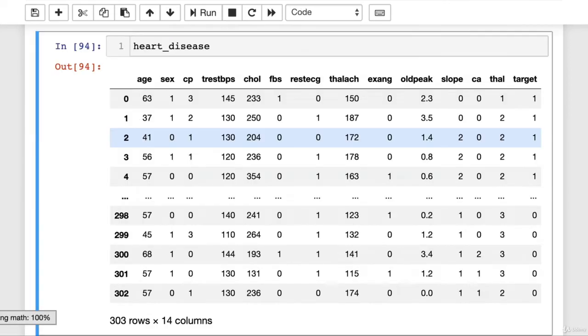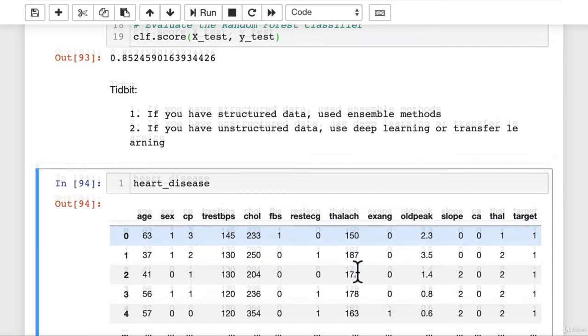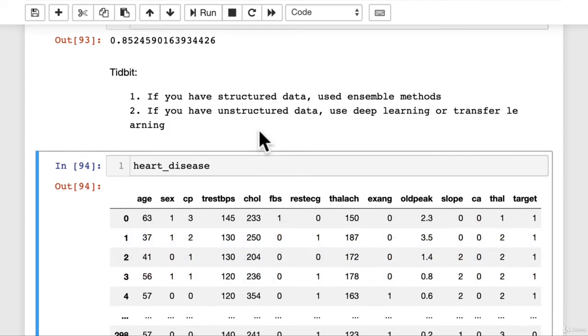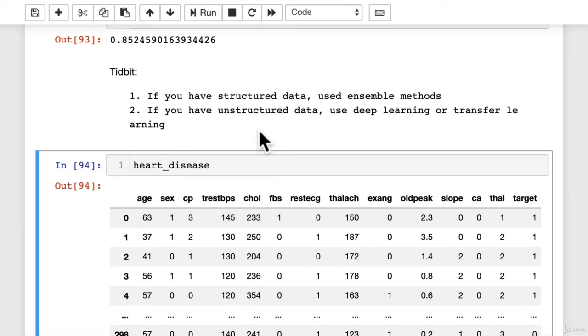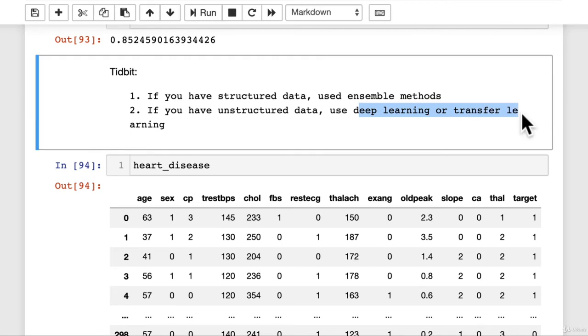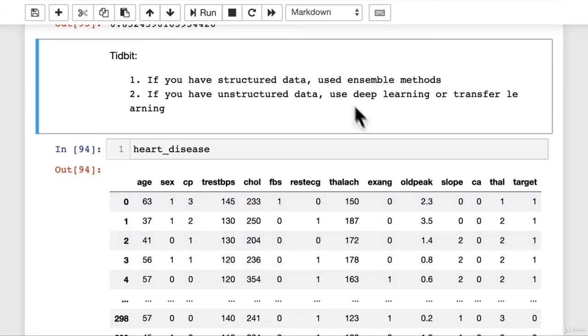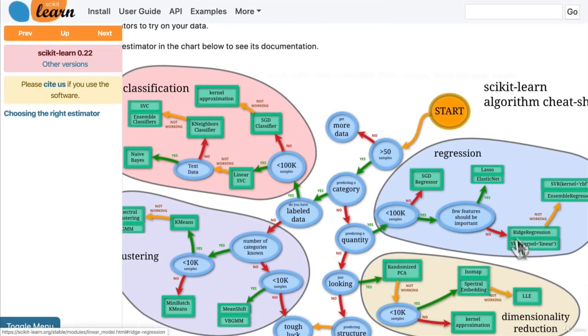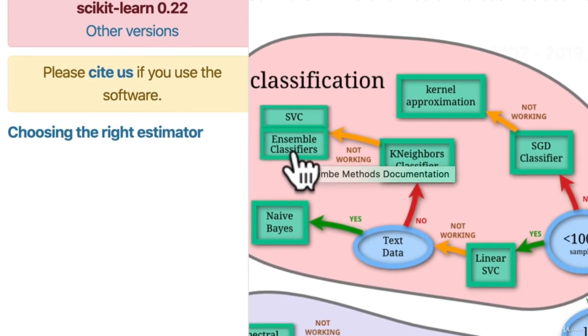Now, what's an example of structured data? Well, stuff in a table like this. And if we have unstructured data, which is like images, audio, or text or something like that, use deep learning or transfer learning. Now, we haven't covered deep learning or transfer learning yet, but since we have structured data, aka things in a data frame, the tidbit there is use ensemble methods, which is hence why we've gone, you know what, I'm not going to try any of these. I'm going to go straight to ensemble classifiers, straight to the random forest, because the random forest is known for its robustness and ability to find patterns.